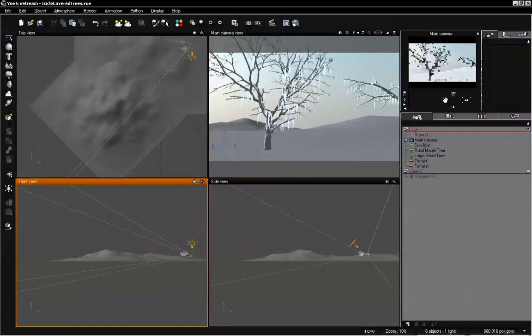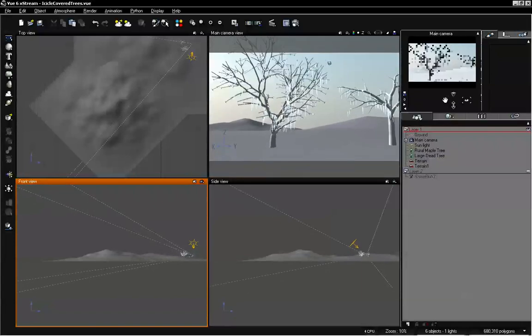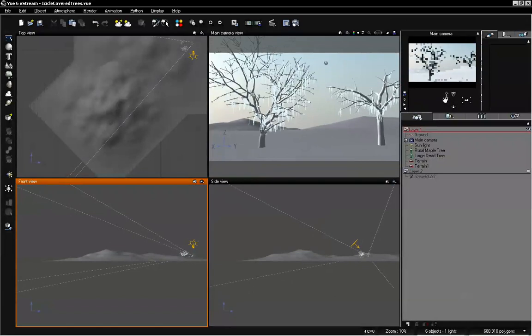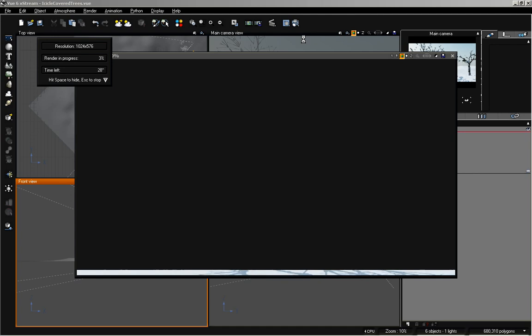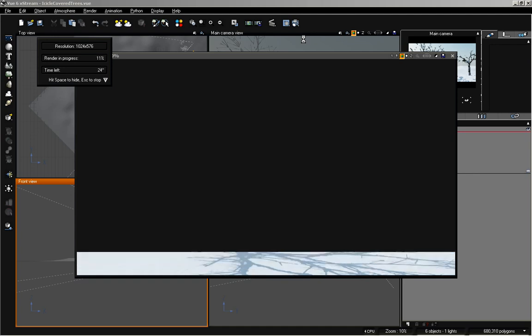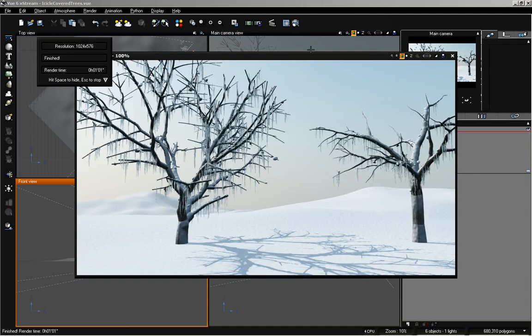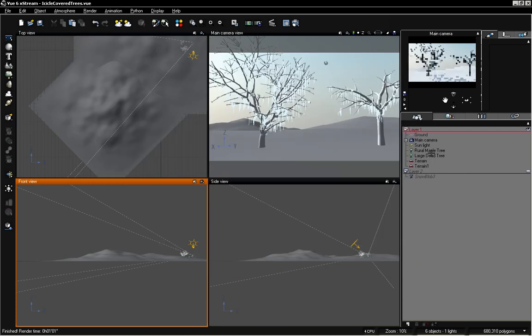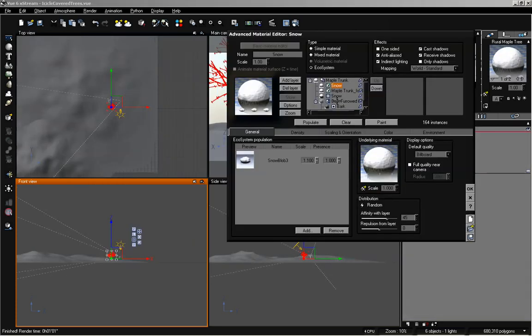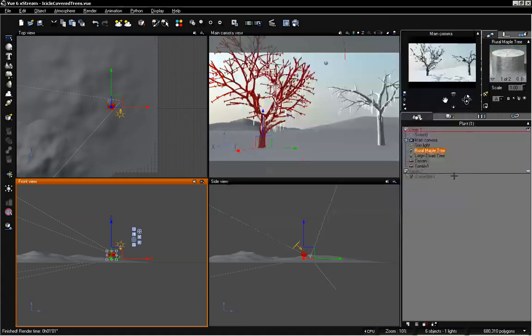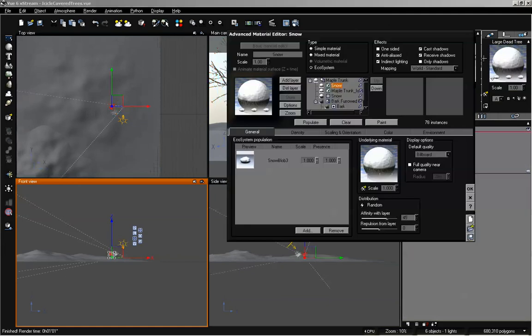And we'll reposition the camera. And now we can just see these two trees next to each other. Let's go ahead and render out a frame of this and take a look. What I really want to do is remove those snow blobs from our trees, because with this lighting situation that we have, it really isn't looking very realistic. So we'll go into both of these objects, and just where these blob layers are, we'll go ahead and remove those from each of our surfaces.